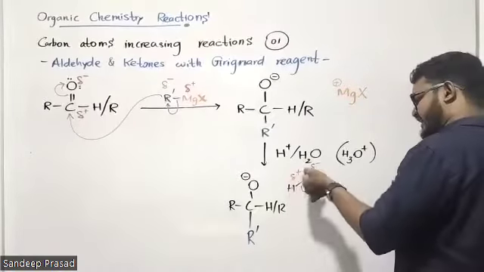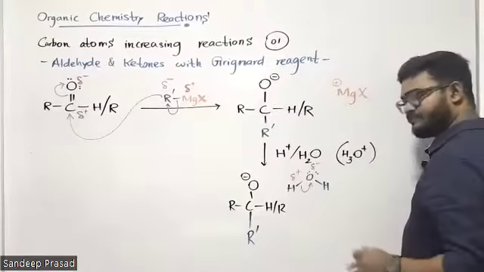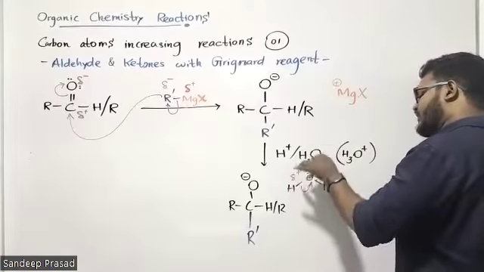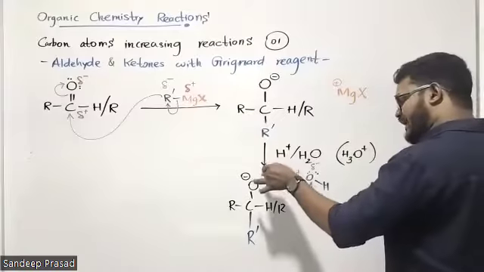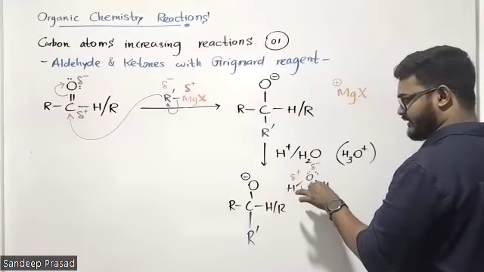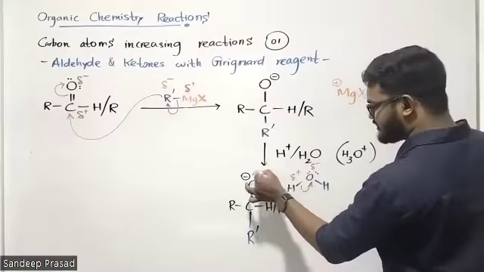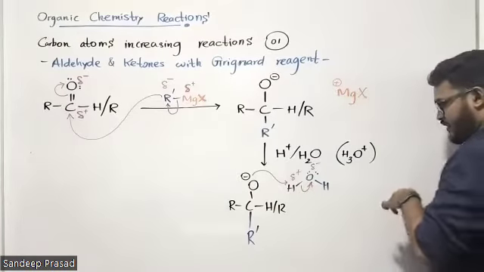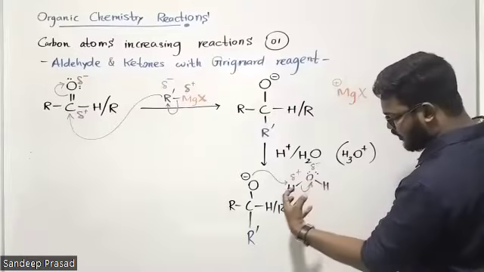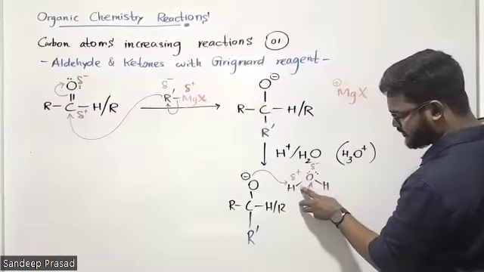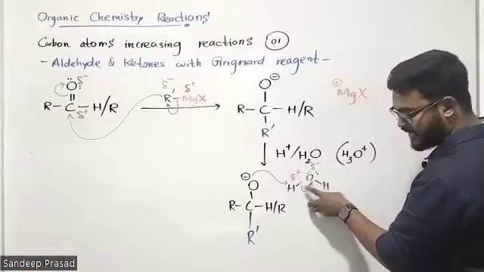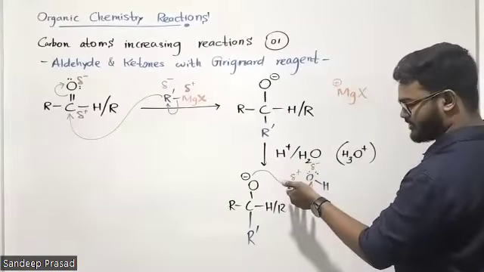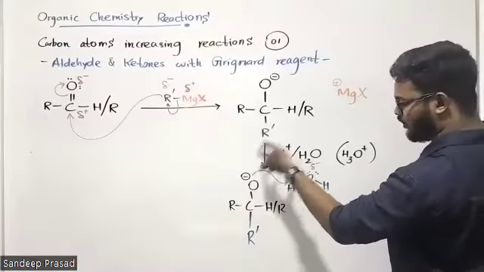Oxygen is taking electrons from hydrogen, and hydrogen has to leave from this compound. Then what will happen? That hydrogen is taken by this oxygen atom, because this is positively charged, right? Can you understand? Because of this bond polarization, oxygen is pulling electrons. Therefore, oxygen can take the electrons from this bond, then hydrogen has to leave as H plus. Hydrogen is positively charged. That H plus is taken by this oxygen.